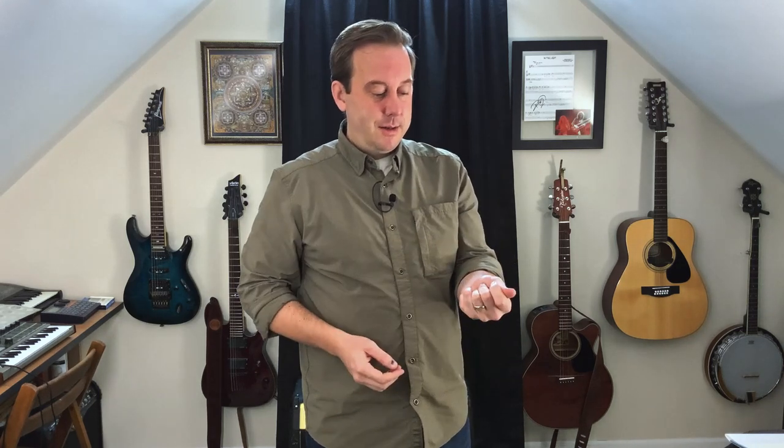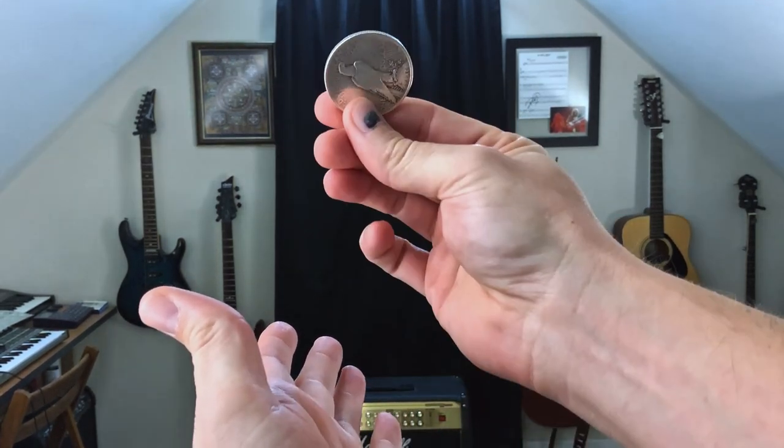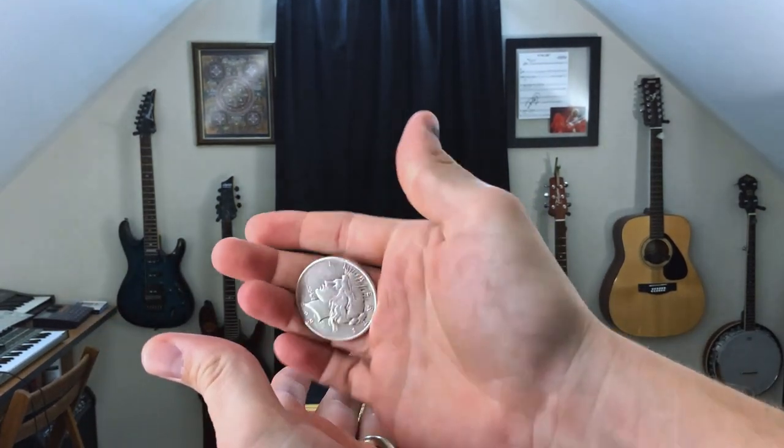From this position, you let it fall backwards — it's really just a slight toss and you want it to make a half revolution, going from heads to tails before finally landing in finger palm. You want that to happen right above your left hand with your left fingers covering the space between your hands. So it's almost like you're just tossing that coin into your left hand, but it's ending up in finger palm of the right hand. This is hard to do slowly — it's more of a casual, quick vanish.